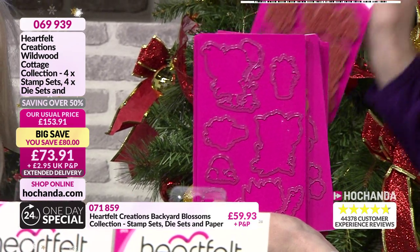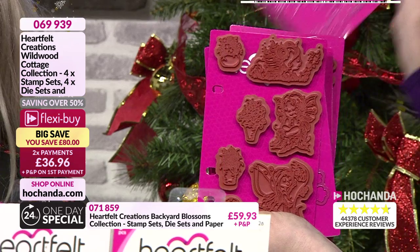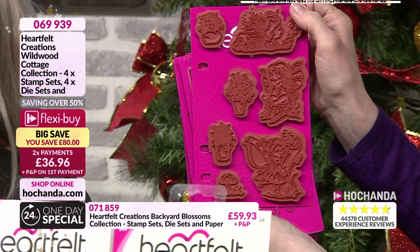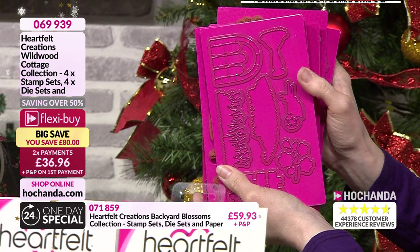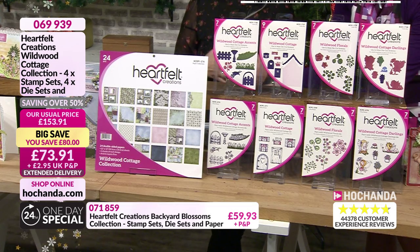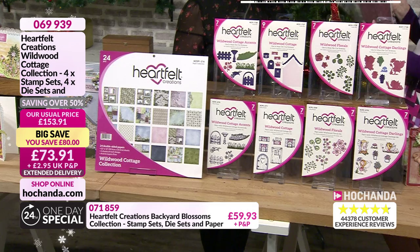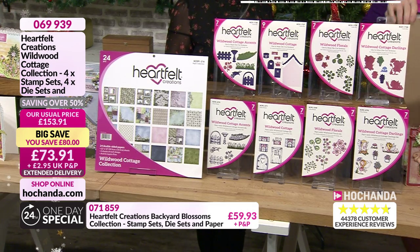There you have your little darlings. They are adorable, absolutely beautiful, and a really nice size. This is a great collection if you like your florals, but then for the younger generation that are into their fairies and their little fantasies — they are pretty. However, you have to look at the papers.